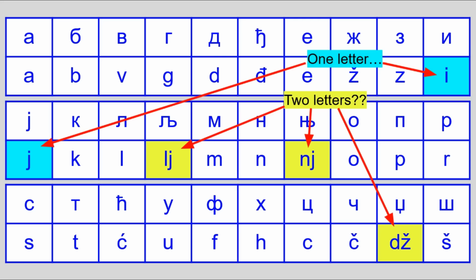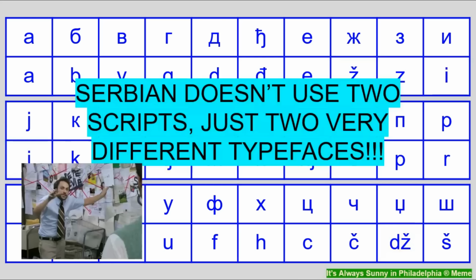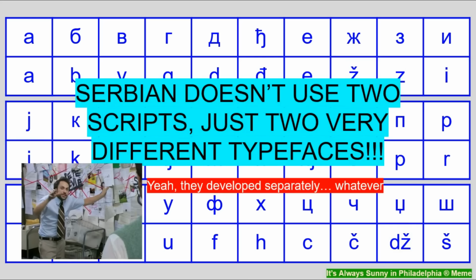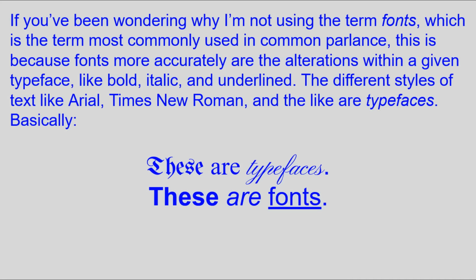I mean, the lowercase i is in 2 pieces and we consider that one letter, and that's all letters really are, shapes. Therefore, we can say that Serbian doesn't use 2 scripts, it just uses one script that has 2 very distinct typefaces, especially if we want to ignore history. This makes perfect logical sense. In case you're wondering why I'm not calling them fonts, that's because typefaces are the stylistic models, while font refers more to size and format if we're being technical.